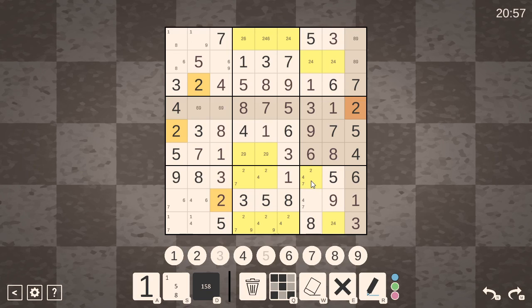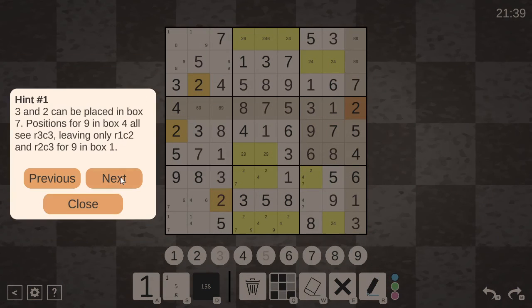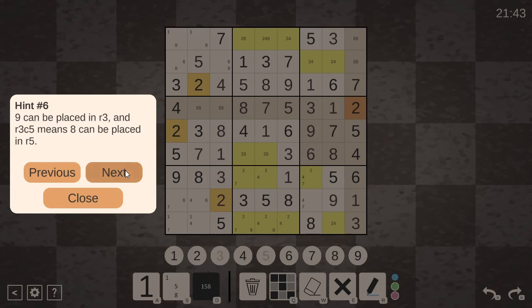There's like some really smart way to figure it out. I always forget what it is. Oh, it's this 2-4 pair, right? Maybe we'll see that. So, is that it? Man, I don't get pairs at all. They're so weird. But like, is it even a real pair? Because 7 could be either there. I don't know. Maybe I'll look at the hint, because I'm sure there's something to do with that pair.